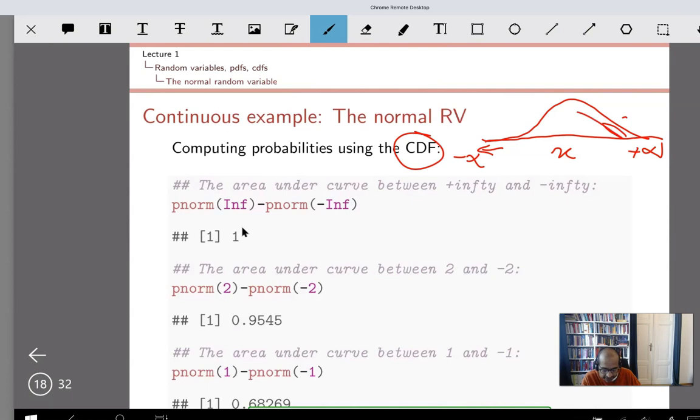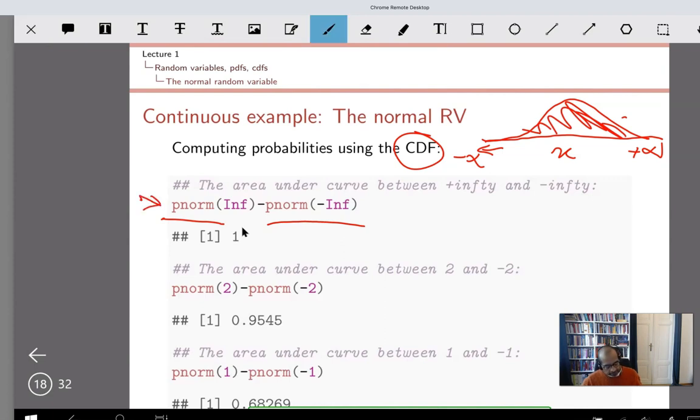That's going to be the area under this curve, and because this is a probability distribution, that area under the curve has to sum to 1. Okay, so we can check that now. So let's check this, right? What I'm doing is I'm using the cumulative distribution function built into R to ask what's the area between +infinity and -infinity. It's kind of a ridiculous thing to do, but I'm just doing it for fun. So what I'm trying to show you is that the area under the curve between +infinity and -infinity is 1, right? That's what I just computed with this.